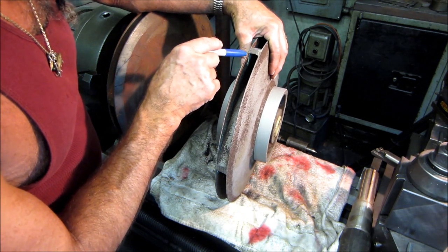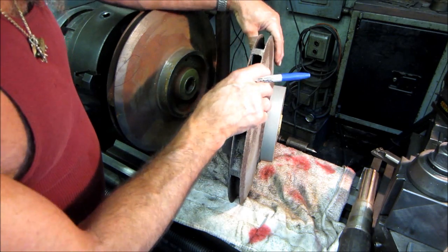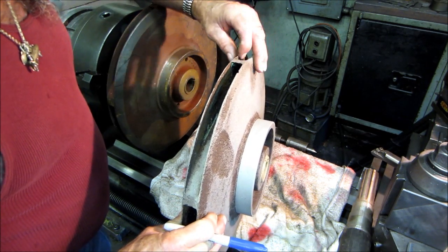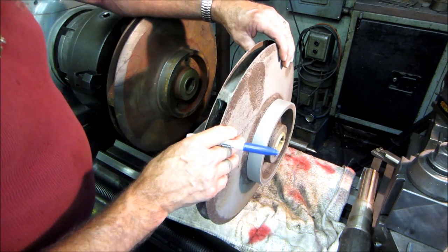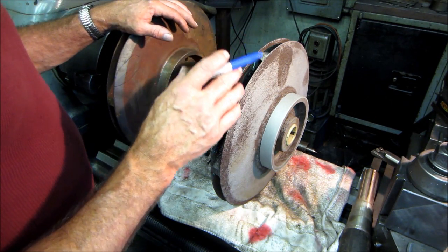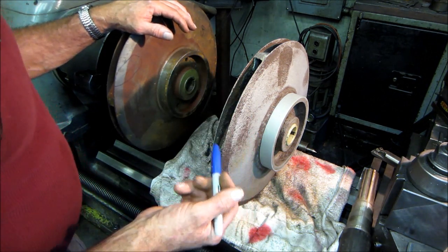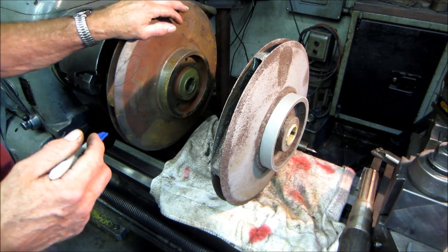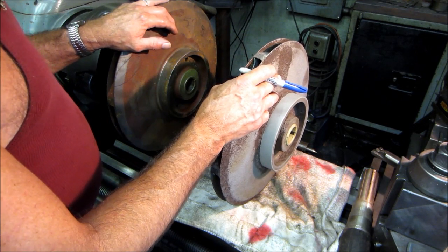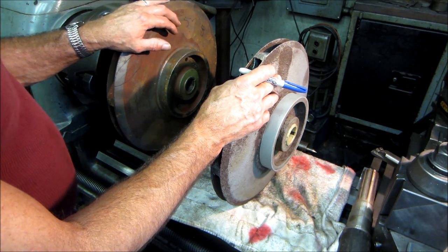And you can see here, that is razor thin. It wouldn't take anything to break that up. I mean, that's paper thin right there. So that's the reason I'm not going to force this to run again. It's a good spare. If they happen to lose one and we need to make a quick turnaround and get him back in the water so he's not losing days until he can hit a yard period or whatever, we'll keep this on hand. We can throw it in there and we know we can get a week out of it or whatever.